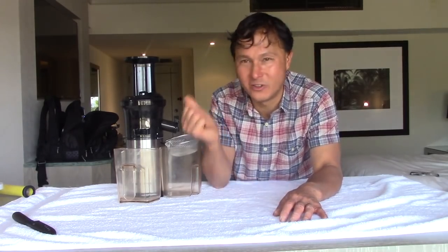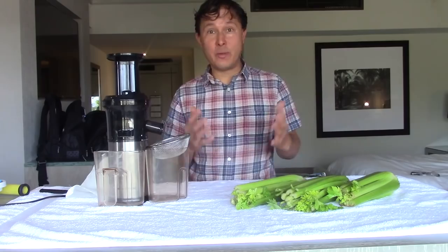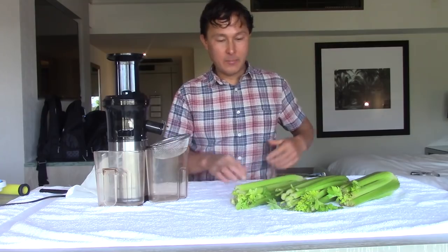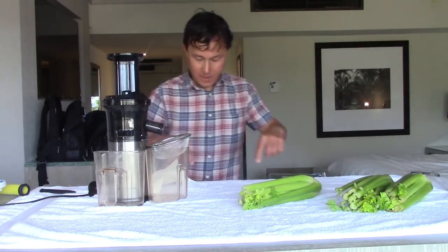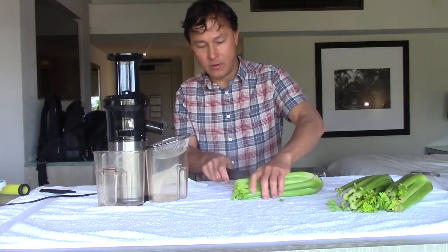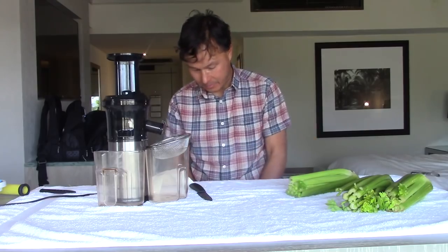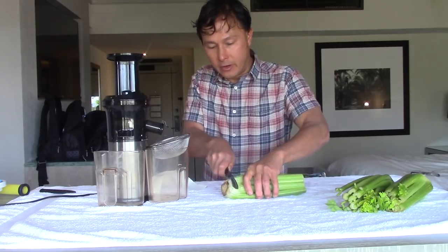What I'm going to do next is go ahead and wash up my celery, then get it juiced in the Shine juicer to show you how easy it is. As you can see, I've got three heads of celery to juice, which will be my first meal of the day. I just washed it in the sink. I move the garbage can right below me, then take my knife and cut off the top part that's been exposed — I want to get rid of that part because it's been oxidized and will make your juice taste bad, plus there may be additional bacteria.